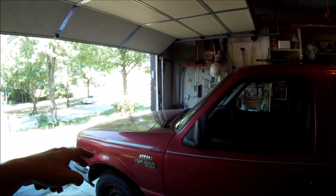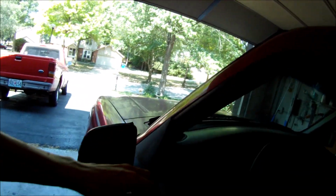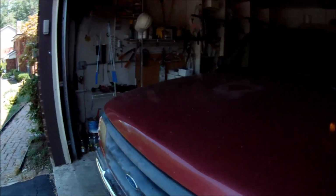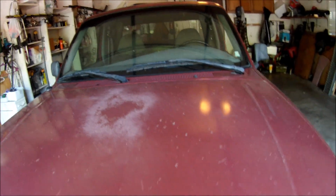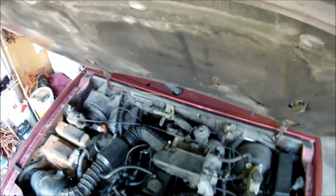This one's 2.3 liters, 4-cylinder. Let me pop the hood. There we go. Ooh, look at that. Would you just look at it?